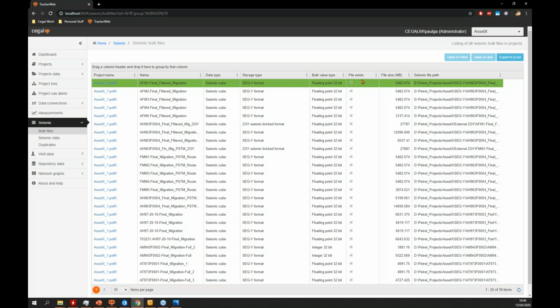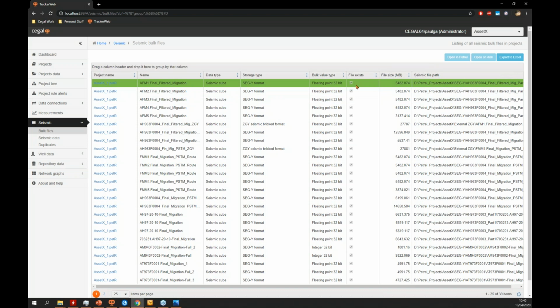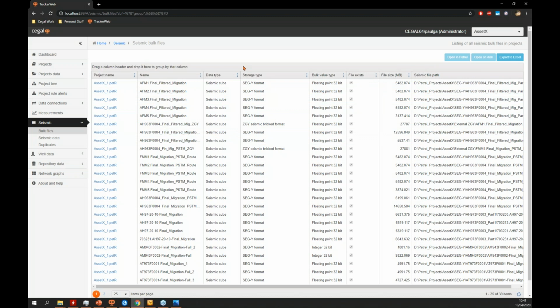What this is saying is, does the machine that performs the scan have access to the seismic file path from the Petrel project? Typically in an enterprise environment, a file exists value of false would signify that the machine running the scan is not able to touch this seismic file. That can happen if a user locally realizes a seismic volume, which would be disconnected, and you would have your seismic disconnected from that application server and potentially from other users. We have the file size and the seismic file path: where is that seismic stored? So this is a pretty basic overview of the seismic data.